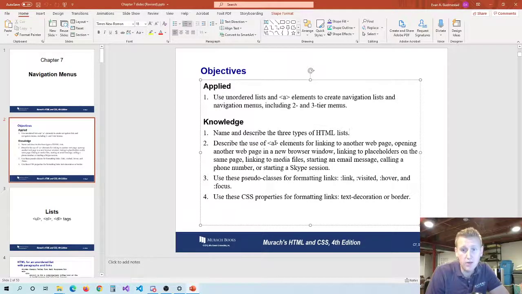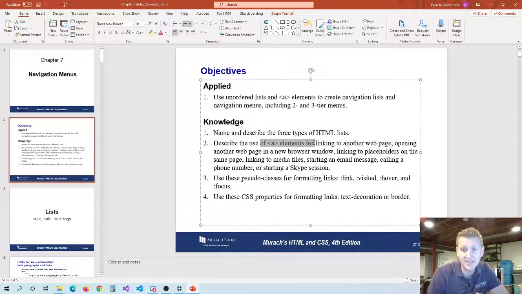But when you put your links, your anchor tags, inside of lists, that's going to style them as a list. And so we have to kind of change the CSS to make that nav bar look like a nav bar and not look like an ordered list or an unordered list, with bullets and things of that nature. So, again, I think we know the kinds of lists at this point, but what we haven't done is put a nav bar in a list to this point in the class. Okay, and again, semantically, that's how you do that correctly.